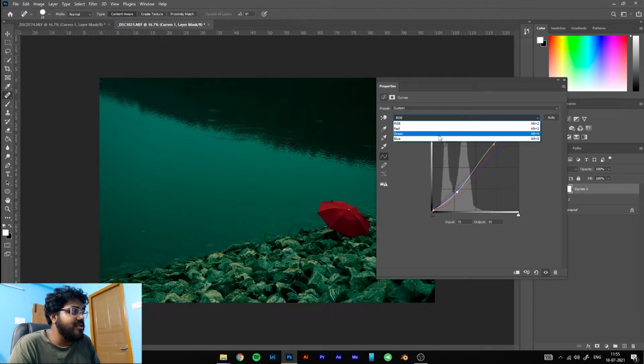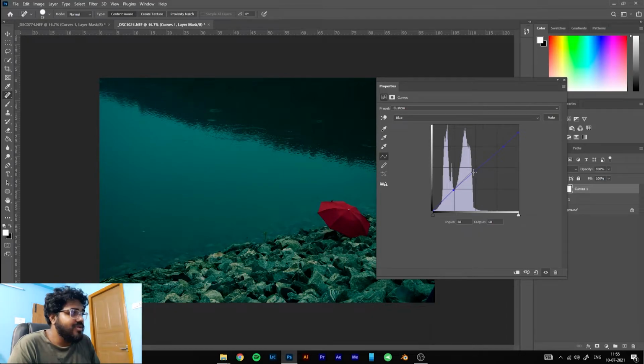Then you go to the blue channel, and you can drag these up on the shadows. You can keep the blues and just drag this out, and the highlights will become yellowish.